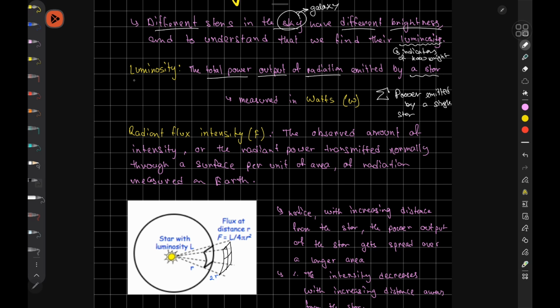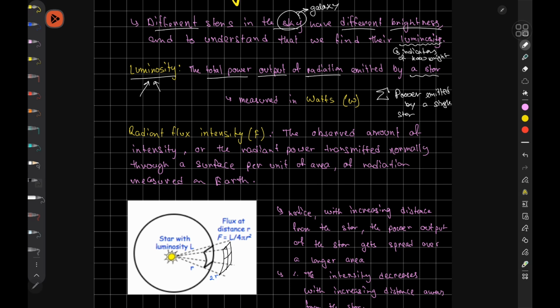So don't get confused. I know a lot of you will ask me right now, why are we giving a different name for luminosity? Why not just call it power? Because we are practically just talking about the total amount of light emitted by the body, or the total amount of power emitted by the body, and we do this study by observing the EM wave emitted by it, and practically speaking the light emitted by it. That's why we just call it luminosity.